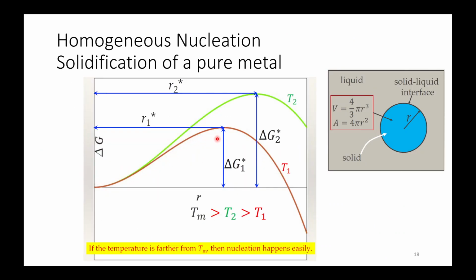Now, the effect of temperature. As you keep on increasing your supercooling, you will get a change in this curve. This curve will be lower compared to this curve, so there will be less activation energy required if you are providing higher supercooling, and the size of the critical radius will also be lesser. So your solid will have more nuclei because the size required is lesser. So your fine structure will form when you provide higher supercooling.